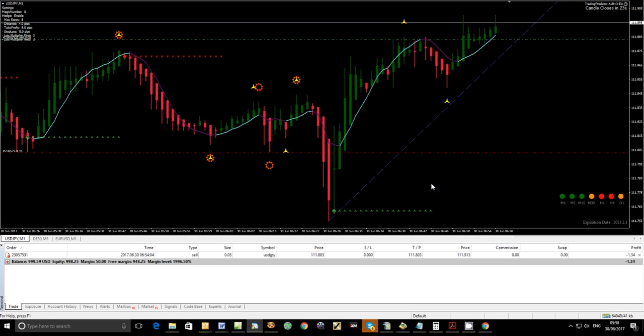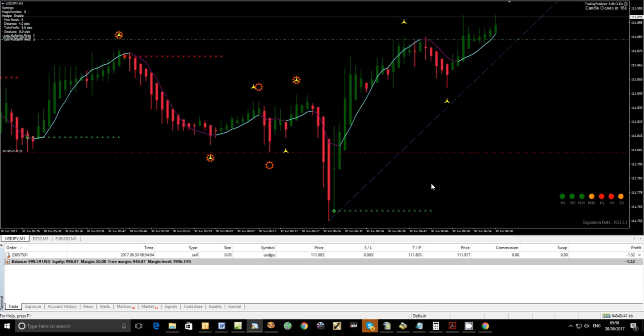You just need to be able to see what the trend is, and by jumping between the hour, the M30, the M15, the M5, you can get the general idea of the trend just by looking at the no lag MA line here, which is the blue bit here, and the purple line here, blue meaning up, purple meaning down. Of course, it is a combination of several moving averages merged together to show you what the price is doing.